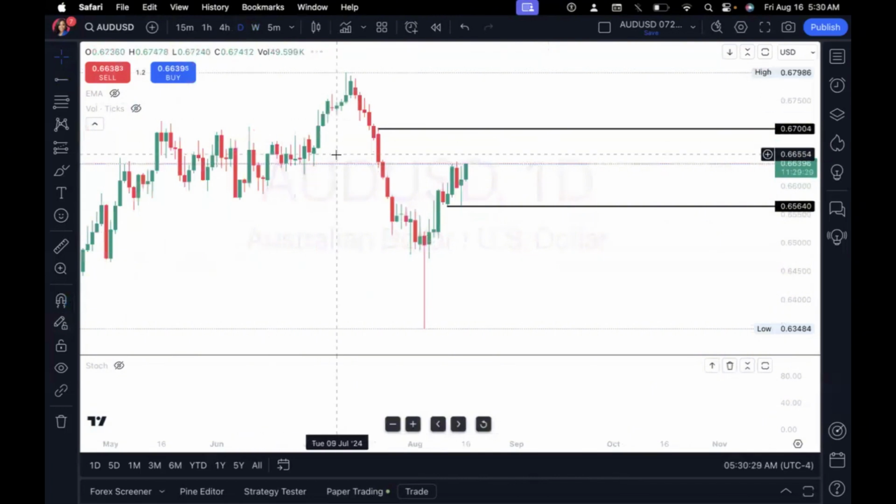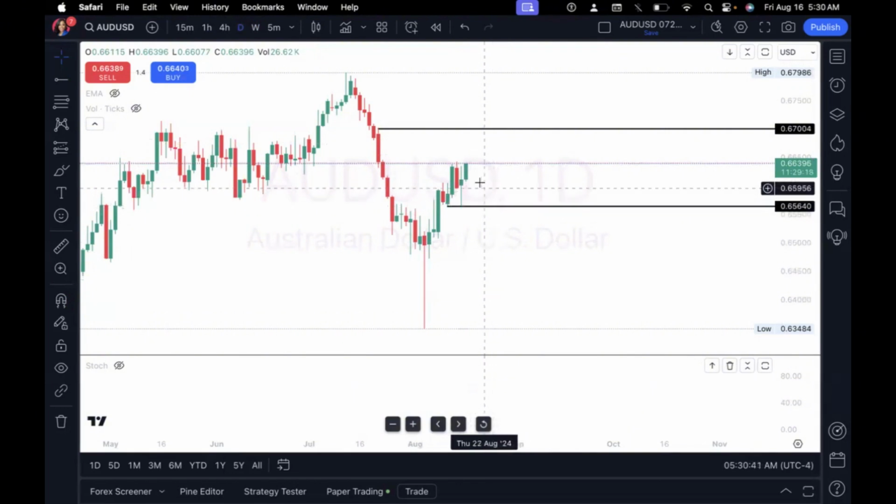Now let's go down to the daily. And on the daily, we can see that the market is closer to the weekly support than it is the weekly resistance. So we can decide to get in for market execution and buy up to this point, or we could wait for the market to retrace, set a buy limit, and then it will go back up.